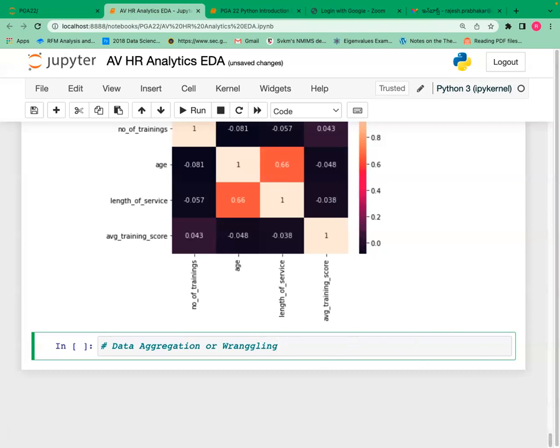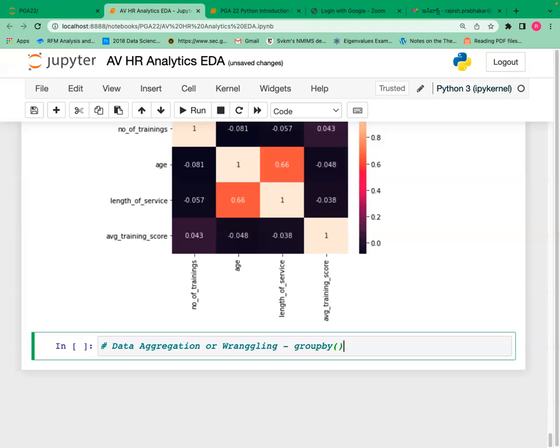Now, for doing this data aggregation, we have a function called group by. Group by is a function which is very widely used here. We also have a pivot table function. Pandas' pivot table function is also there, but it requires more arguments. So we will prefer group by. Pivot table, when you're dealing with large scale data, I will explain to you how to do with pivot table also.